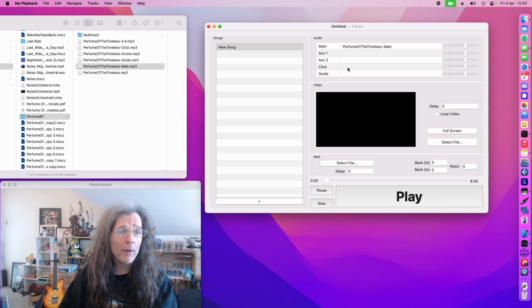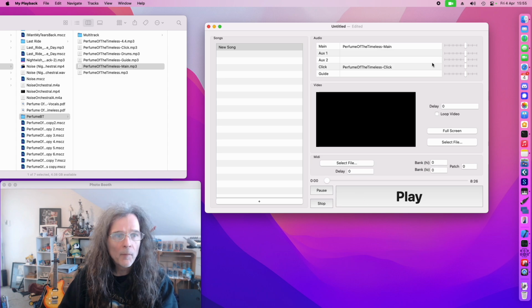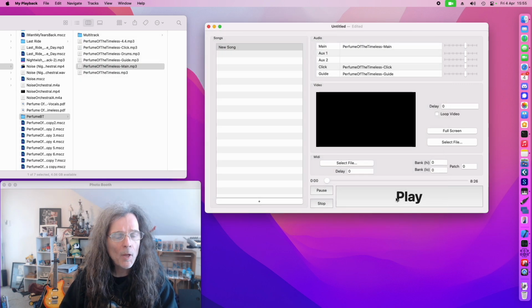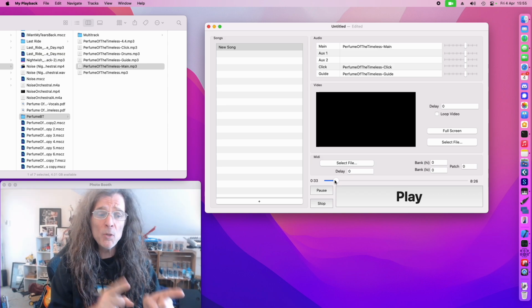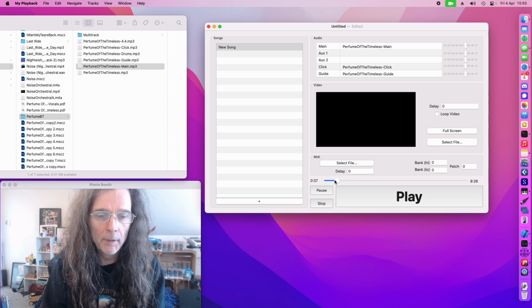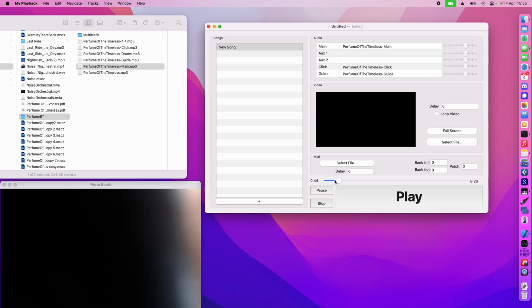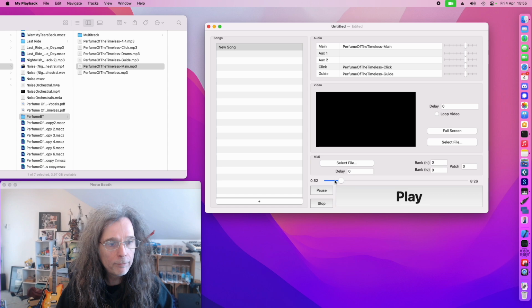My click, we need to put in here now. I can load it off this menu, but actually I generally just prefer to double click there, and I can bring in click. And there, equally I can add guide. So now when I press play, what you're hearing is front of house at the minute. And all you're hearing is front of house. But outputs 1 and 2 from my audio interface are playing back this main file. We'll grab some headphones. I've got a click going on in there, which is just coming out on output 3, and the guide is just coming out on output 4.